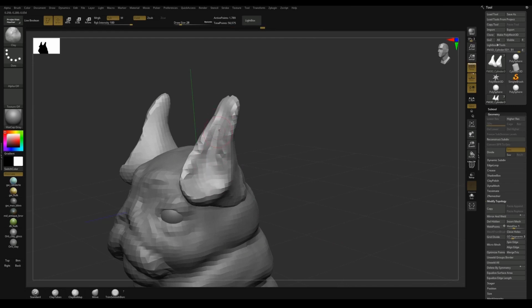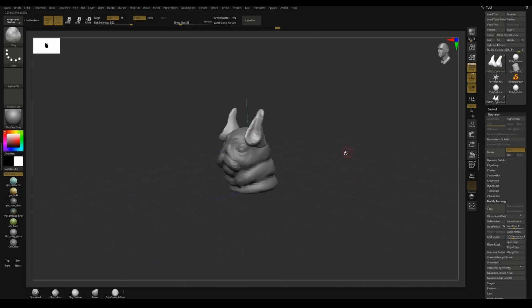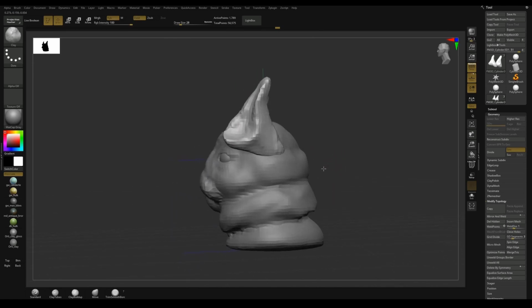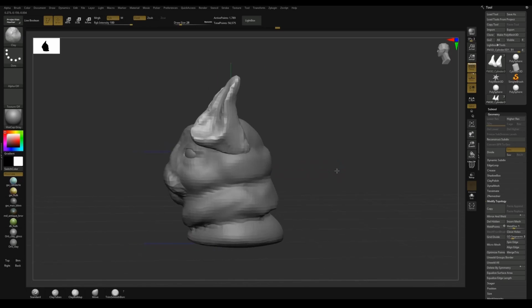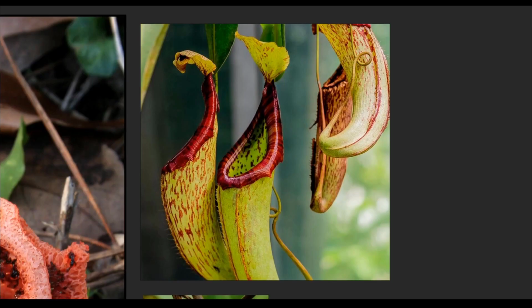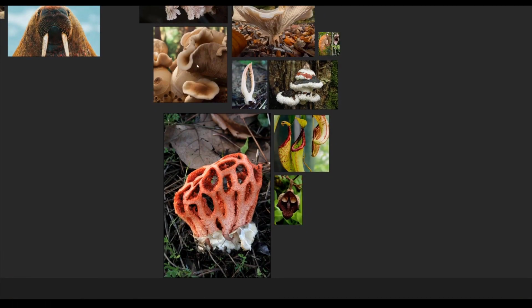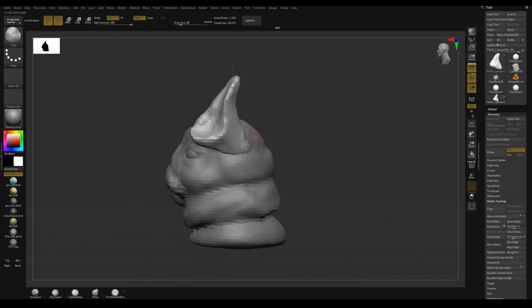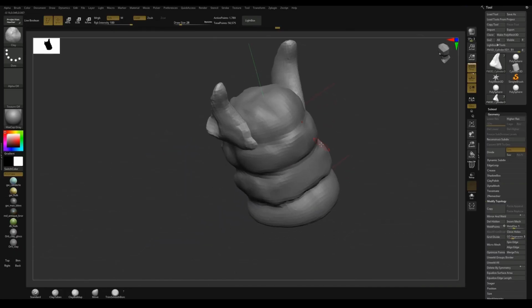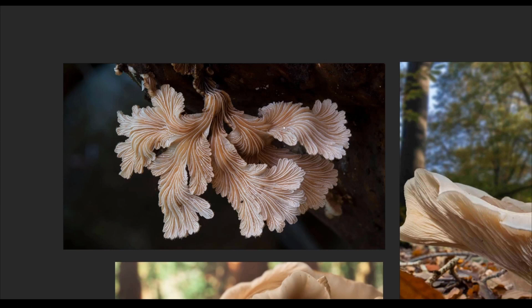Just kind of getting into the crevice there, just to give it a little bit of form. And I'm starting to feel like the back is a little bit boring. So we're gonna do something at the back. Maybe we could treat it like there's a third ear coming off, or maybe more like hair. We could put hair on the back. That could be something like this. That'd be really pretty. Yeah, I'm gonna go for the really obvious stuff first.